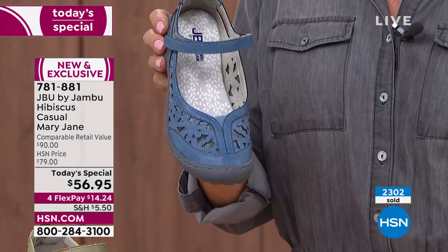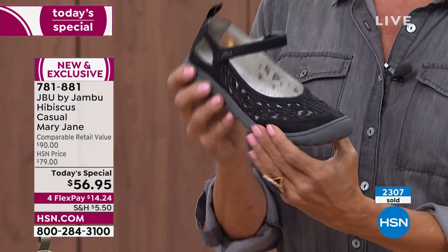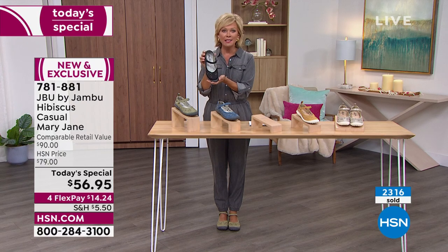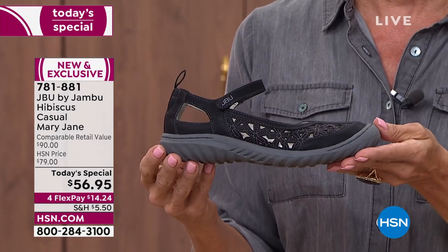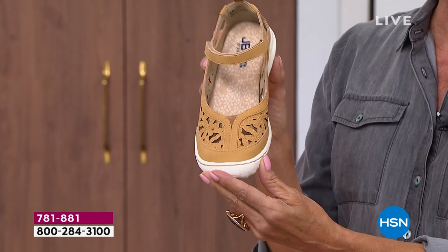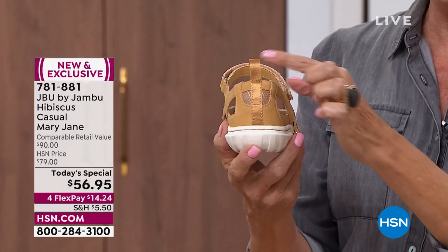The sage will be an early sellout, definitely gone early today. Moving on to the light denim and the black, which is the second most popular. It's so true — anybody who stands on their feet all day long, whether in hospitality, catering, or as a waitress or chef, this is so important. How cute is this little black shoe versus some of the uncomfortable things you have to suffer through? This changes the game. And then there's my favorite — the sunflower, which is a muted gold. Kind of the Dijon mustard of the yellow family — so cute.